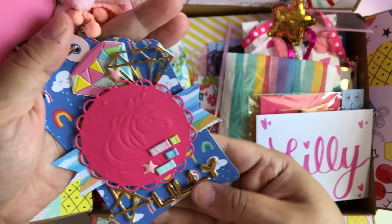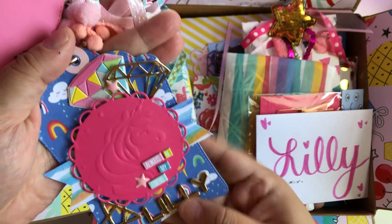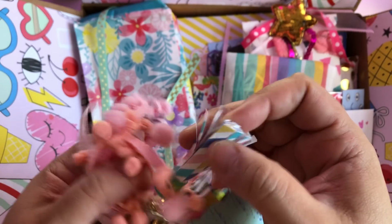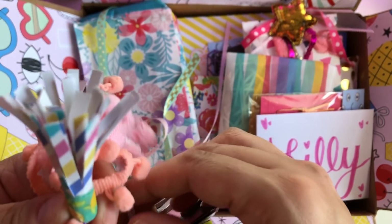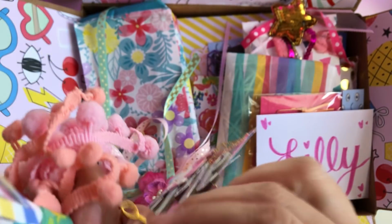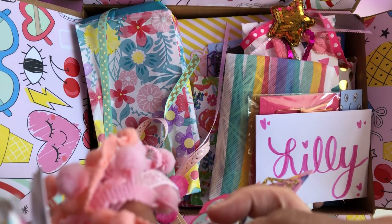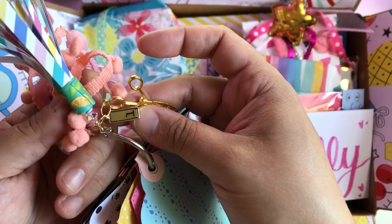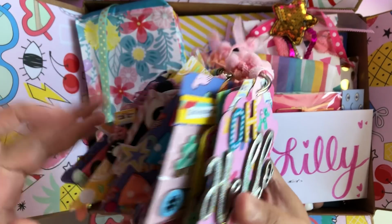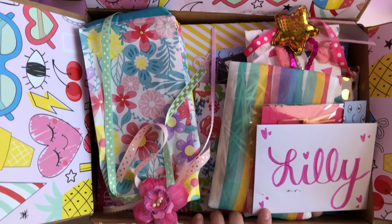And then the last one looks like this. She also made me little tassels here, like, well, some trim. She made me a little paper tassel, and then there's like a little scissor charm here. And then I think this is another one with the letter L. So that's the project that we both swapped, and on to the goodies.